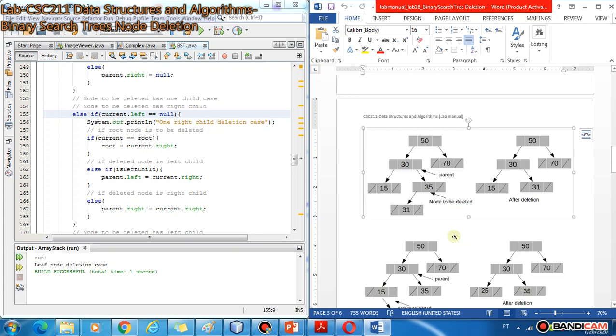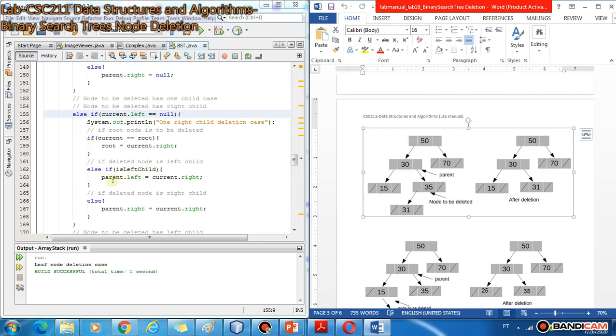So if we want to delete 30, we would make the left child of 50 equal to the right child of 30. That's what we would be doing to eliminate 30. Because we consider that 15 does not exist, only the right child of 30 exists, which is 35. So we will just make the left child pointer of 50 equal to the right child pointer of 30. That's what we are doing here in the code.